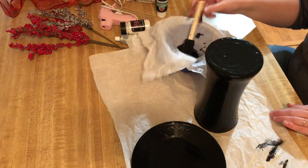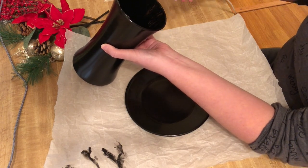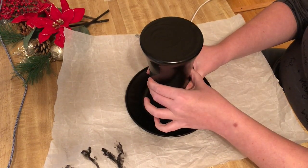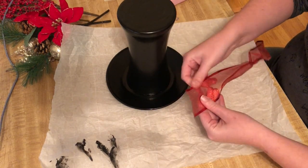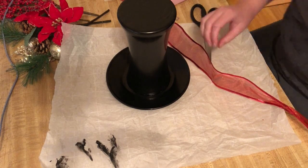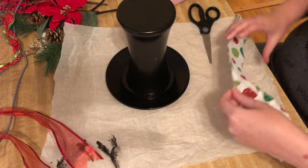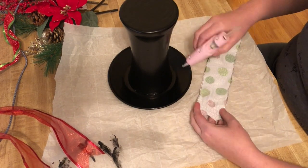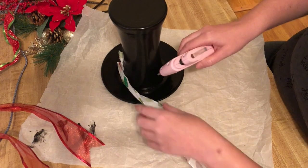Once your paint is dry, use a hot glue gun — or you could use E6000, but that takes forever to dry, like 72 hours. I don't have time for that. So I put some hot glue on the bottom of the vase, tried to get it all the way around, and then stuck it onto the plate and pressed it down for a few minutes to let it adhere. Then I tried out different ribbons to see which would look best wrapped around the hat. I ended up picking a ribbon and hot gluing it on. It didn't come out perfectly because my vase is tapered, but I'm still happy with how it came out.